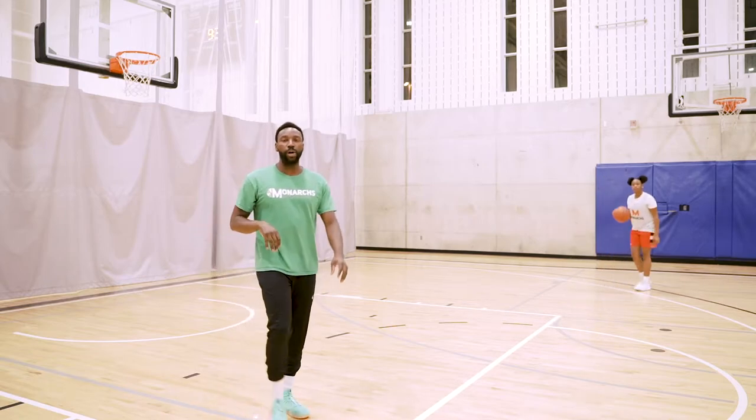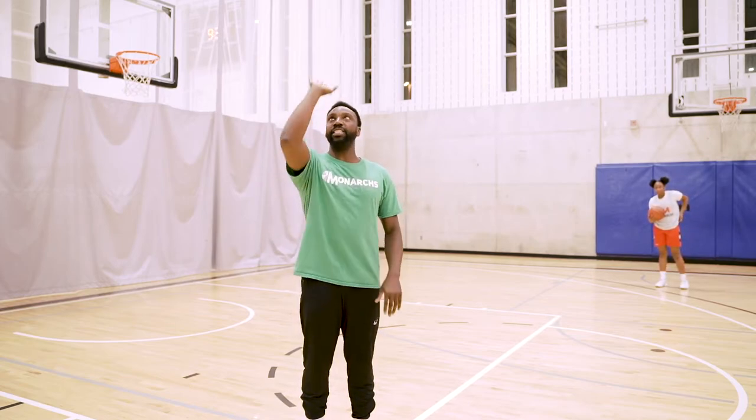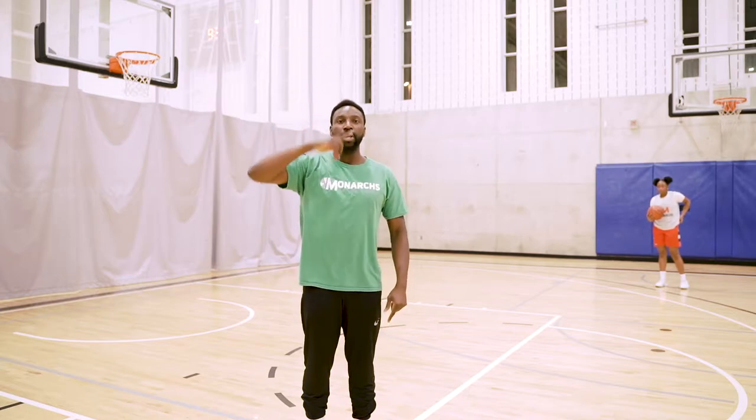Things here that you're going to always look for in the jump shot are those points. So as you can see, as a coach, I don't care about the miss or make right now. Initially, once they start getting the proper form, they're going to be making more. So the focus is not just because the ball went in. It's really focusing on their mechanics and what that looks like as a basketball player.